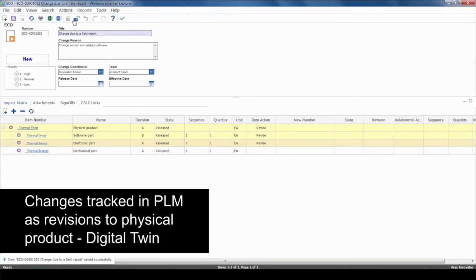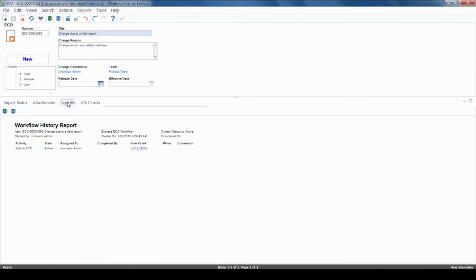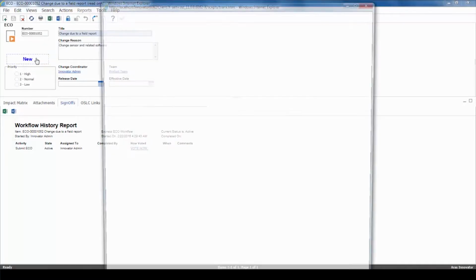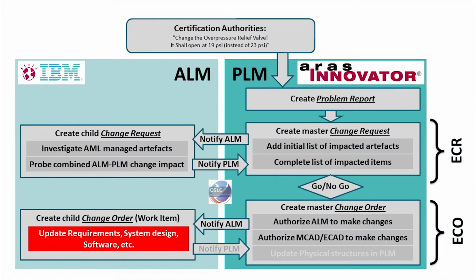The PLM ECO workflow controls the rest of the release process of items affected by the ECO. Implementation of changes is initiated simultaneously in all respective domains: ALM, mechanical, electronic, etc. This is a key point because the PLM process is not the same as the engineering design process within the respective domains.